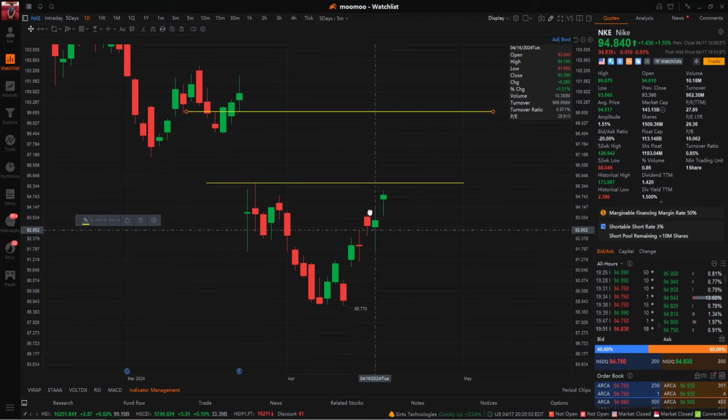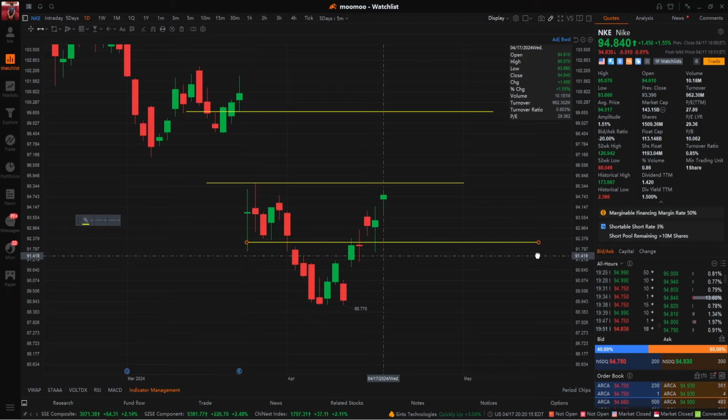The other thing you can do is look for a rejection at 95 for a short, and you can go for like a $94 put and try to get this thing to drop all the way down to like 93 and the 92 support, which is roughly around here, for an inverse head and shoulder, the second shoulder setup. So that's another thing you can do. You can top it off at 95, which could be another play for a short side.